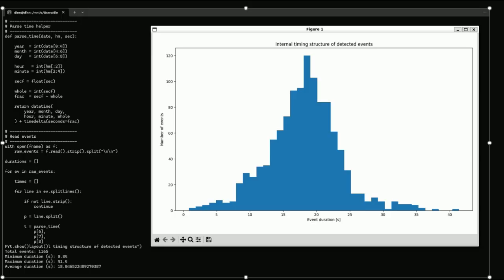An interesting feature of the histogram is its approximately Gaussian, or normal-like shape. This is encouraging because the duration of an associated event is influenced by many independent factors acting simultaneously, including earthquake location, station geometry, event size, network aperture, and the mixture of P-wave and S-wave arrivals. In physics and statistics, when many independent factors contribute to an observed quantity, the resulting distribution often tends toward a Gaussian form. Although a normal-like distribution does not prove that the associations are correct, it is consistent with a catalogue generated by physically realistic seismic processes.